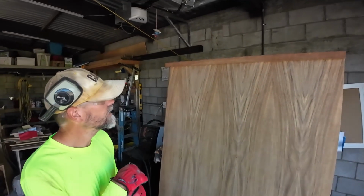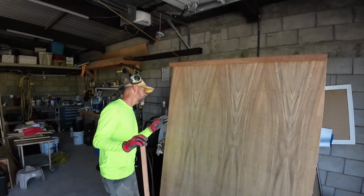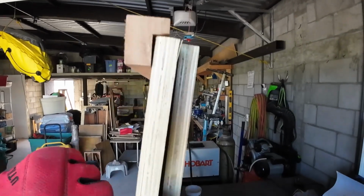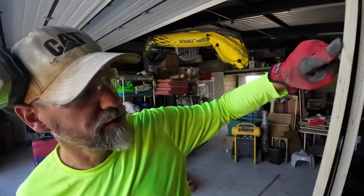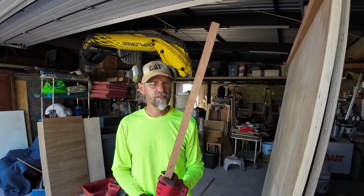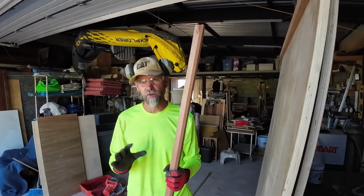Well, we'll stain it. And how much did all this cost? These sheets of plywood were about $80 a sheet. They actually are not a veneer. So a lot of plywood when it is a hardwood, it'll be a veneer. So there'll just be a little thin piece on this end, a little thin piece on this end. This is actually solid Perota hardwood plywood. So $80 a sheet. And then I think I paid about $24 for this board, which I am able to make. One board I was able to make all the trim.